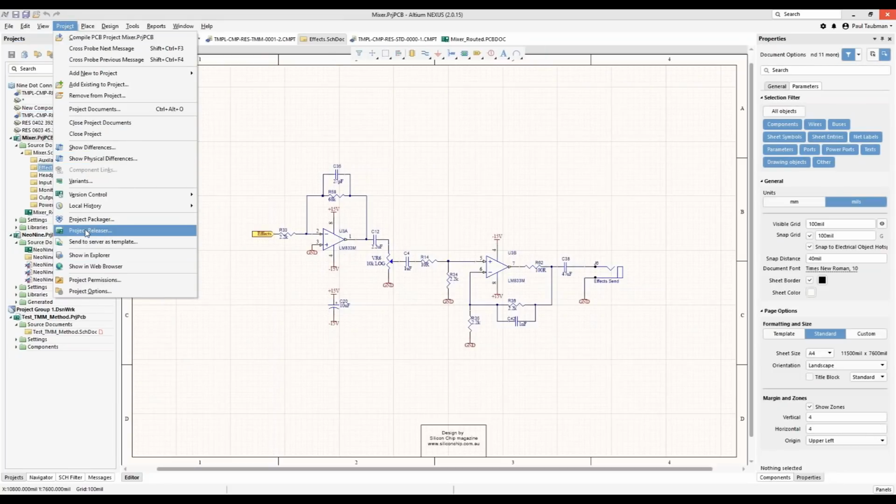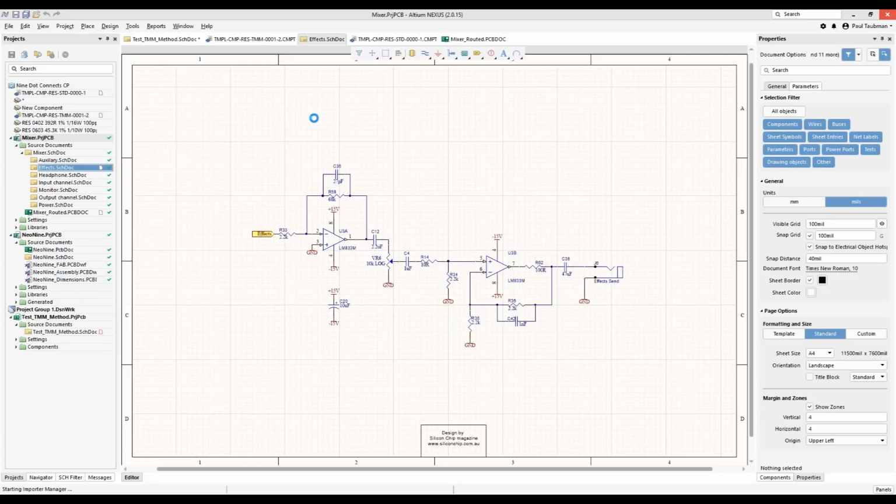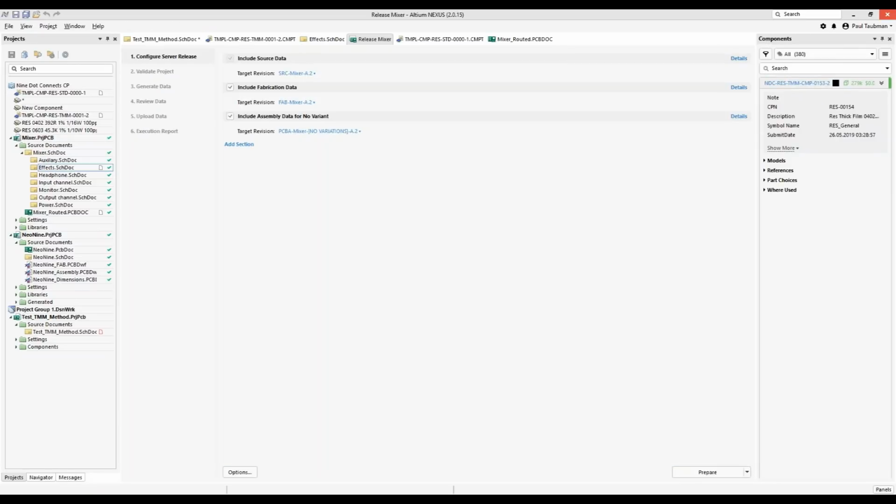And by the way, one thing I've got to give Altium kudos for is that in the past, in order to do a project release, it used to require actually 3 different windows that you had to open. Now with this, it's just one window, and you make sure you set up your out job files accordingly, and then it will go through the process of creating both your assembly and your fabrication folders. I'd click on this prepare button, but it will actually take about 5 minutes to do so, so I will spare you that. So hopefully that gives you an idea of what you're supposed to do with the projects.